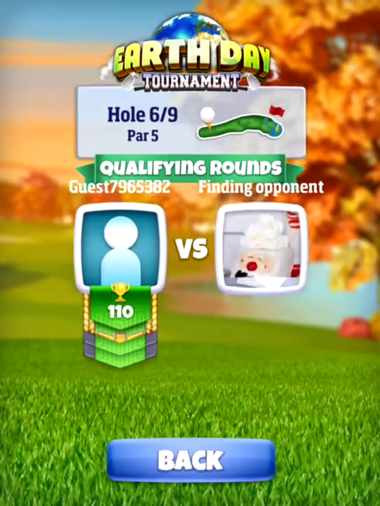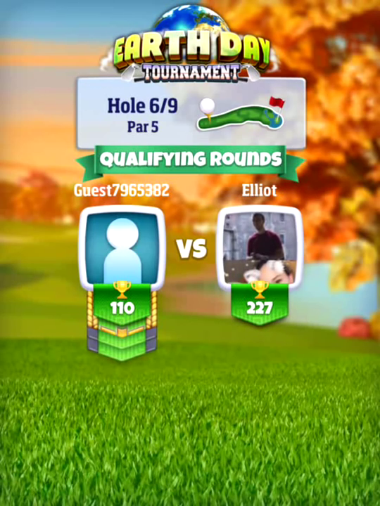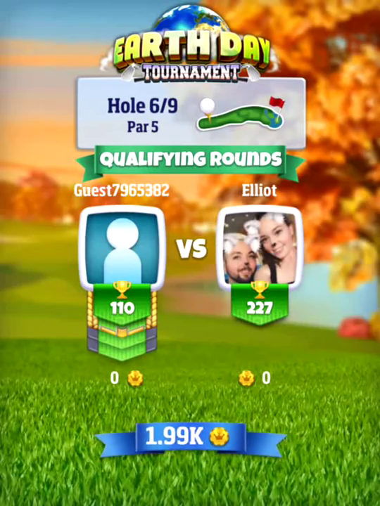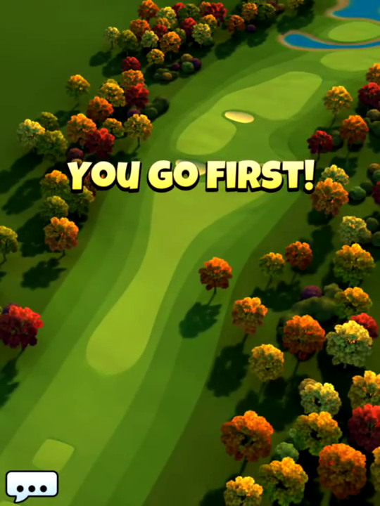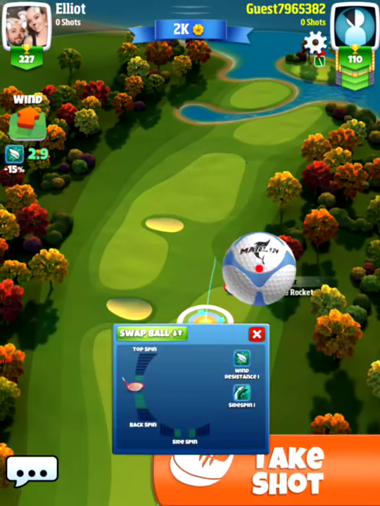Go directly to hole number 6, and as you know, I'm not changing the clubs. If you are just jumping in here in the middle of the video, scroll down to the beginning to see the bag that I'm actually playing with. I'm only playing with common clubs, and I'm going with the mauling ball.